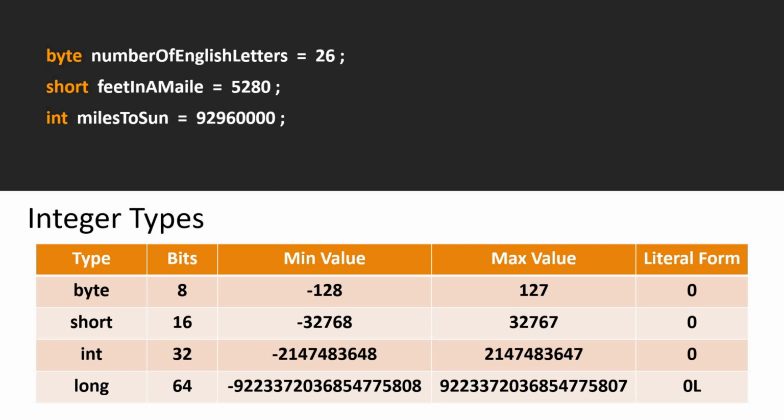And as you can see, that can store really large positive values or really small negative values. Now the thing to notice about longs is the literal format. When you want to set a long literal, you have to put the letter L at the end of the value. So I have a variable here, miles in a light year, its type is long, and when I give it that initial value, to indicate that that literal is a long, I have the letter L at the end of it. And that tells the compiler that this is a literal of type long.